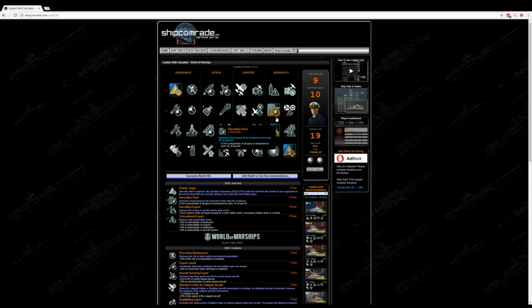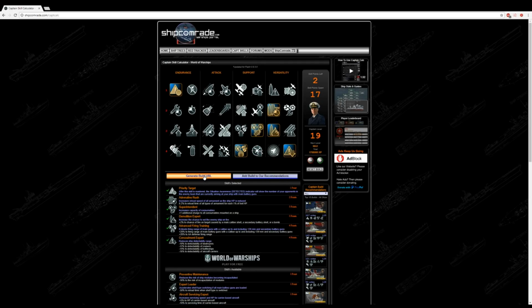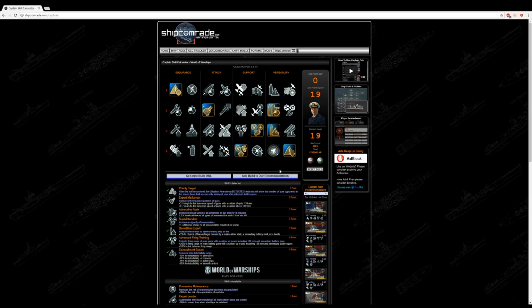Adrenaline Rush is just great. Demo Expert, because you want to be lighting everything on fire and watching the world burn. Now, of course, if you are running Minotaur, which it's going to be a pretty brutal season for you, Demo Expert, of course, doesn't do anything except for your secondaries, and then Concealment Expert. After that, I want to pick up AFT. Yeah, there probably won't be too many CVs, but overall, it'll be pretty nice to have. And then Superintendent is just great, and then Expert Marksmanship. You can't go wrong with a build like this.